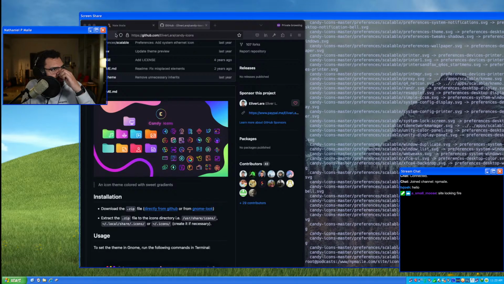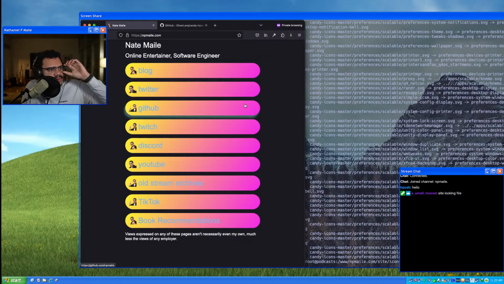All right, so we got a heck of a ton of SVGs in here. So maybe I oughta add in the blog and the Twitter and the GitHub. Like all of these should have an icon. I can put those someplace. Of course, if I put it on the right, then it's gonna be way out here, away from everything. You know what I mean? That's true. So if I centered this and then put the icon just to the right of it, it would be a lot less jarring. And then at that point, I may as well just center everything.